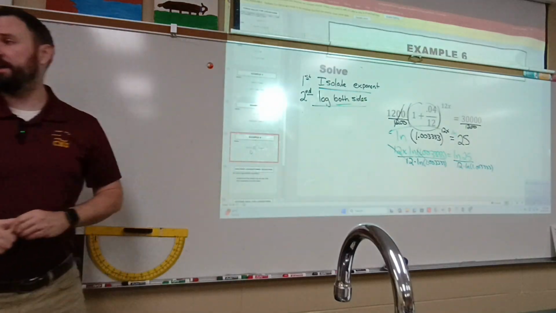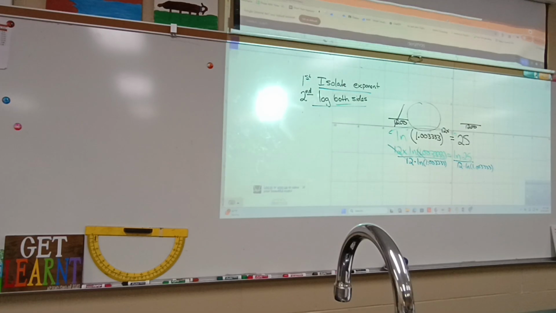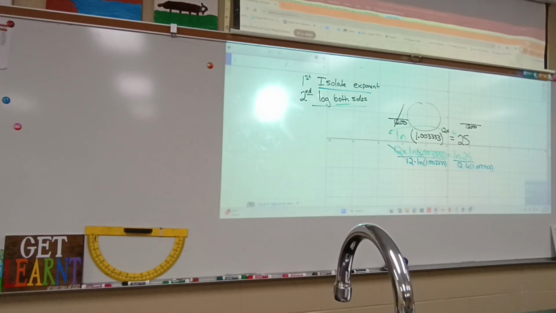Now I'm going to show you in Desmos why rounding matters so much, or why you've got to be careful. I was meant to do that problem somewhere else. Can you guys even see that? Up here's my little calculator. So if I do natural log of 25 divided by 12 times natural log of 1. Do you see how it's giving me an answer right now? There it is. So I got 89.55 right now.